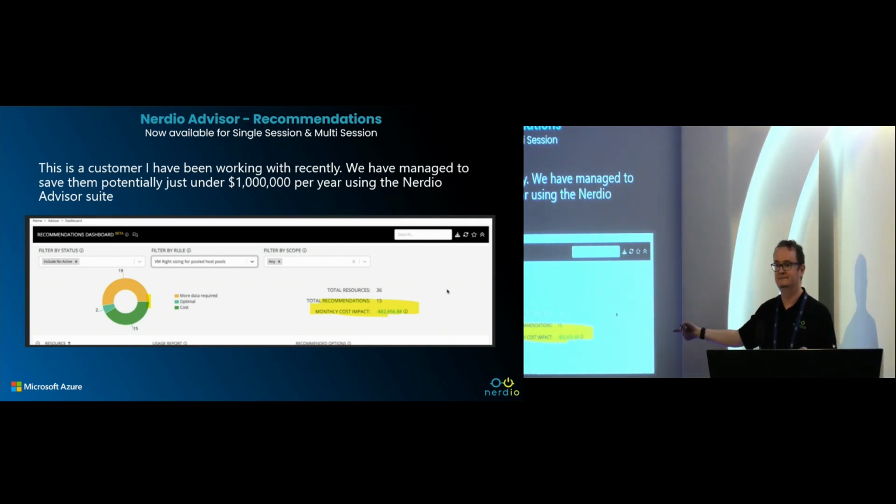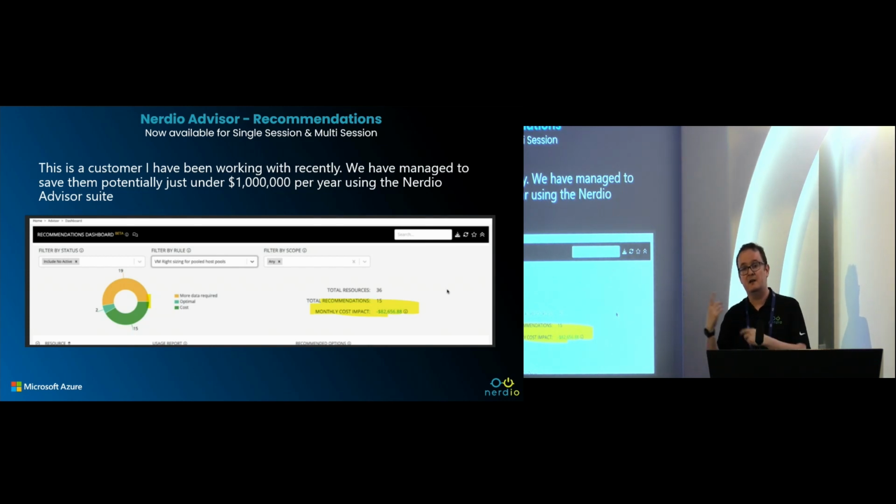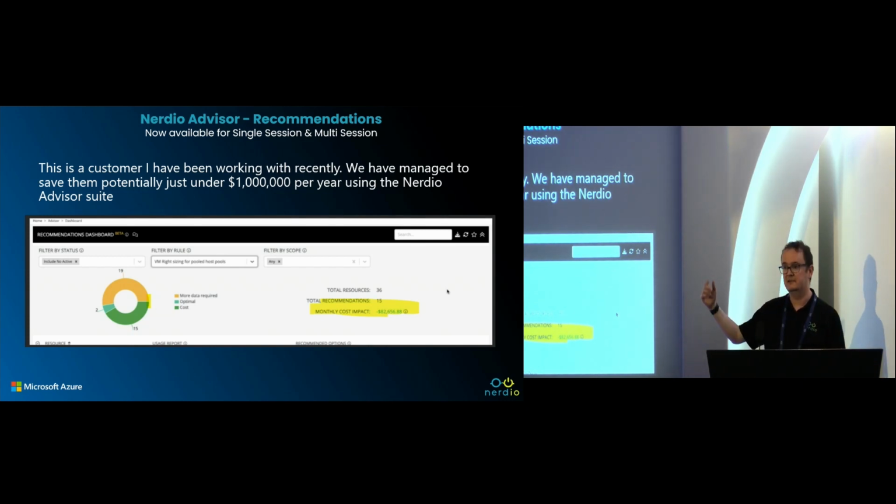So that's per month. Host pool, right? Multi-session host pool. Yeah. These guys were a big call center customer, obviously over-versioned their VMs. We identified that. A few clicks, just resized all their VMs in their environment, adjusted the auto-scale profile, $1 million a month saving. Sorry, $1 million a year saving. So these are the capabilities that we can get with this in-depth reporting to really save you a lot of money.